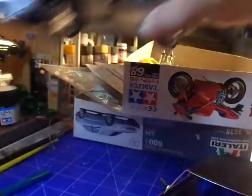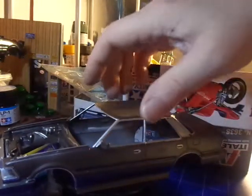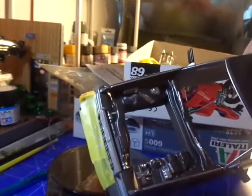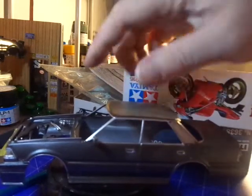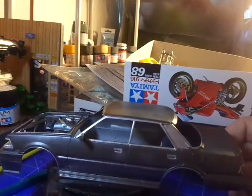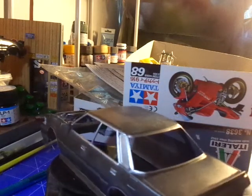Being an old car, I done it in a newish colour that would have suited the car. I did want to do the green that I was talking about a minute ago. But I done this Toyota Crown and I put in the engine bay piece. The front grille is taped off there, as you can see, because the bumper and the grille is one piece. Cut the hood out. It's gunmetal grey with a mix of metallic grey, both Tamiya lacquers, and then chrome trim.